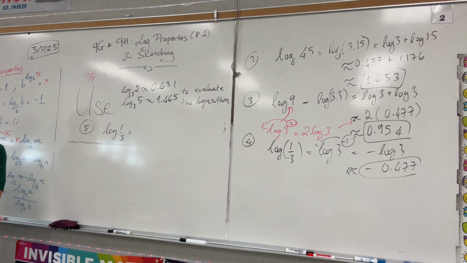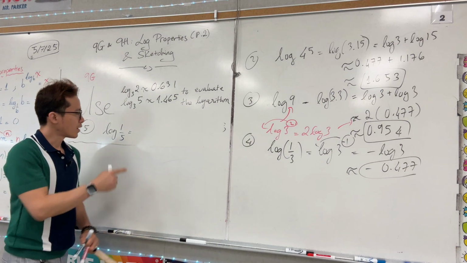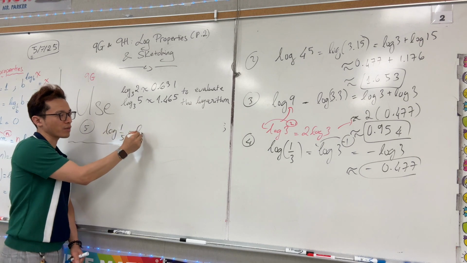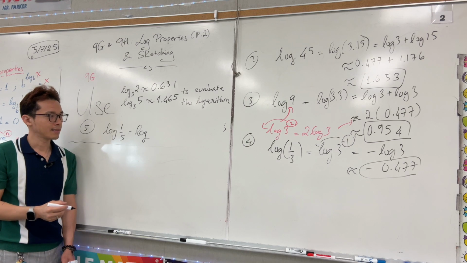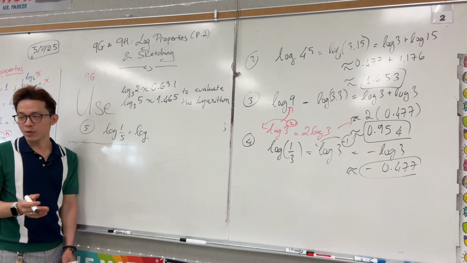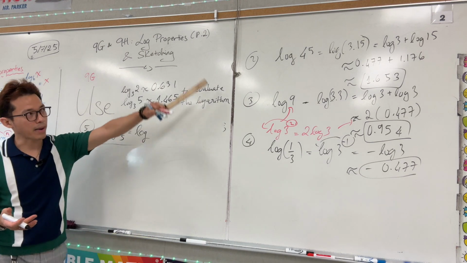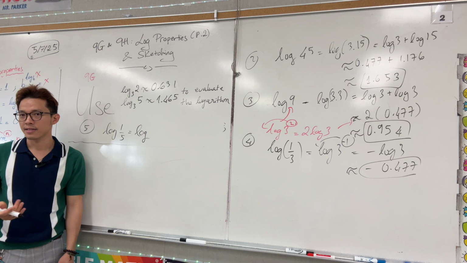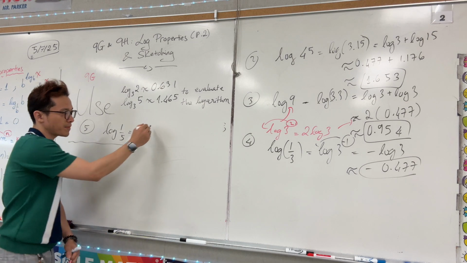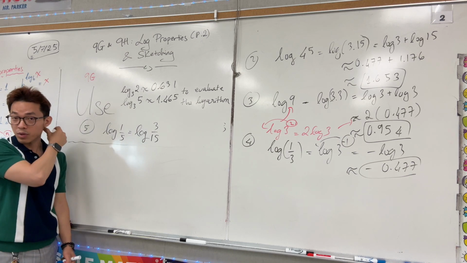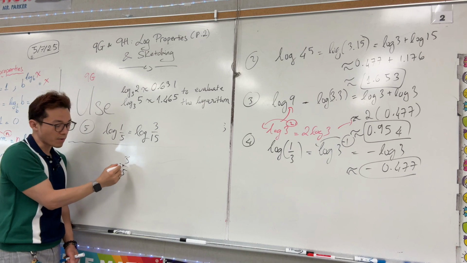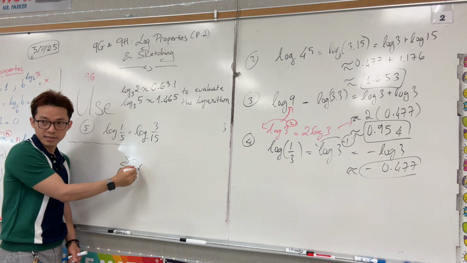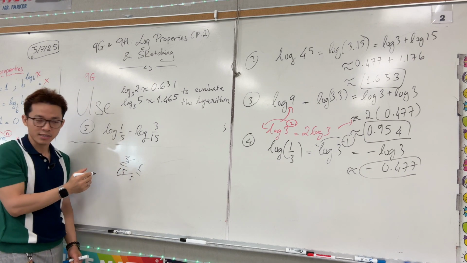What is the log 1 over 5? It's not 15. I thought it's a 15. I thought it's similar to this. What is the log 1 over 5? How did you get 1 over 5 from 3 and 15? We don't have 5 though. We don't know the log 5 though, right? Unless you go back to what we did. 3 over 15, right? 3 over 15 is 1 over 5, right? Yeah, 3 over 15, you divide both of them by 3. Divide by 3 is 1. Divide by 3 is 5.